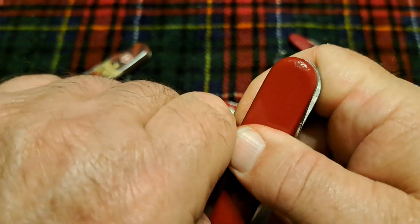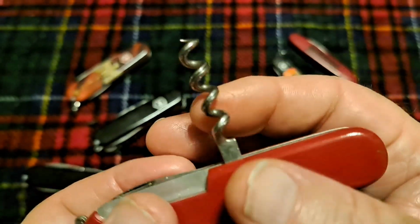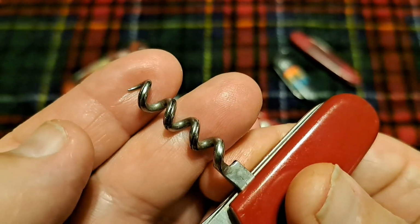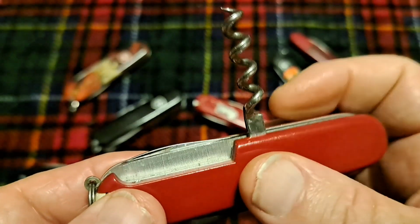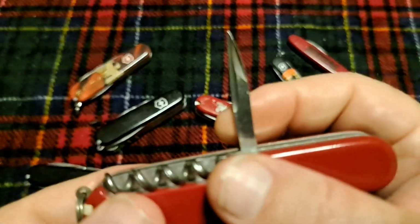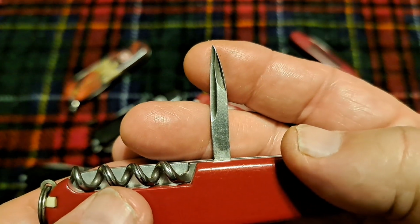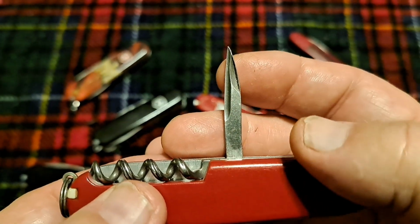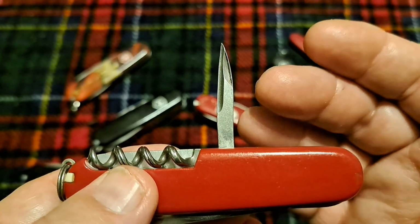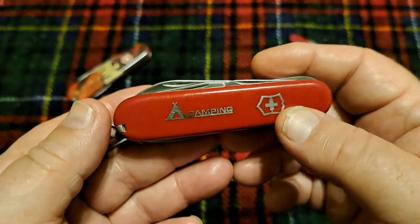There's also that variation in these tools I talked about. So there's 4 different kinds of corkscrews. You can see this is the kind that has the slot down in the middle, what they call a fluted corkscrew. There's also variation in other tools. So this is the leather punch or awl. This is the 3rd version of this, and this is the version without the eye. And then in 1980 they added the eye to that, and that was a different version.